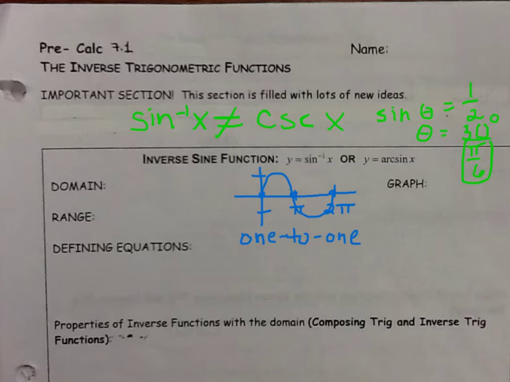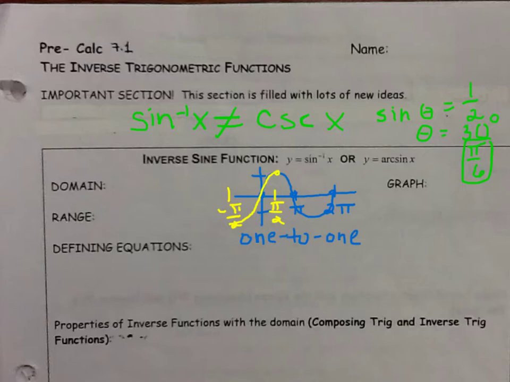Now, that doesn't mean that we can't calculate inverses. It simply means we need to restrict the domain a bit so that it is 1-to-1. And the part that we're going to look at for sine, in order for it to be 1-to-1, is going to be the part from pi over 2 to negative pi over 2. Let me show you why. So if I continue my sine graph and I only look at this yellow swoop in here, from negative pi over 2 to pi over 2, that yellow part is 1-to-1. So I have to make sure I only look between negative pi over 2 and pi over 2 for the sine curve. Okay, so what I've just graphed there in yellow is still sine.